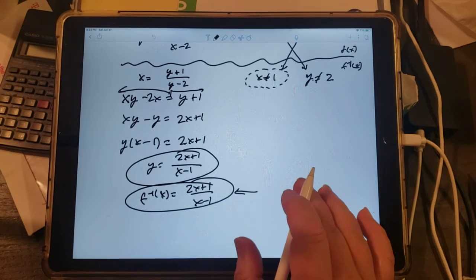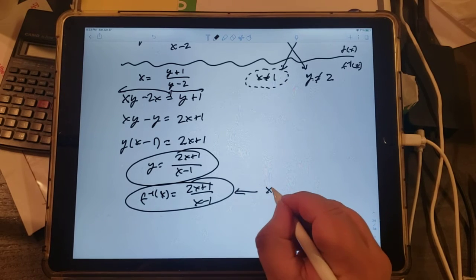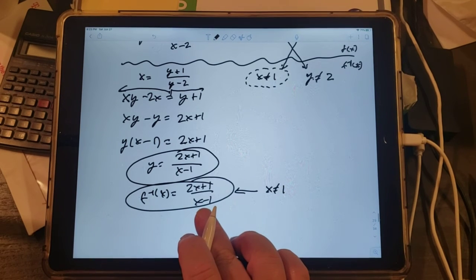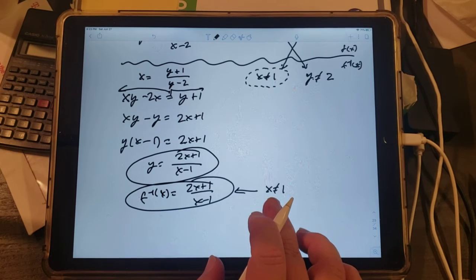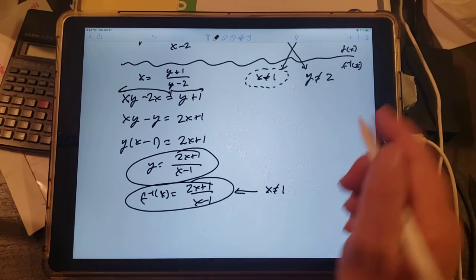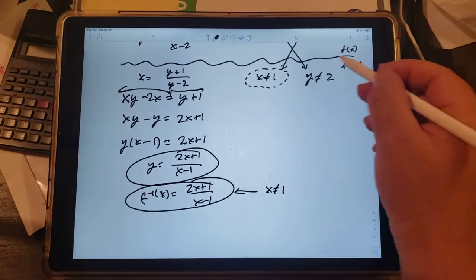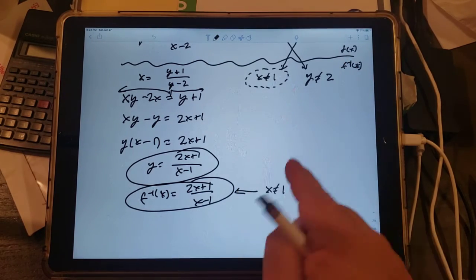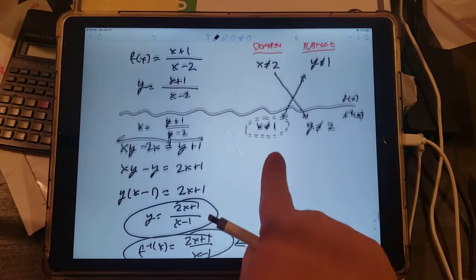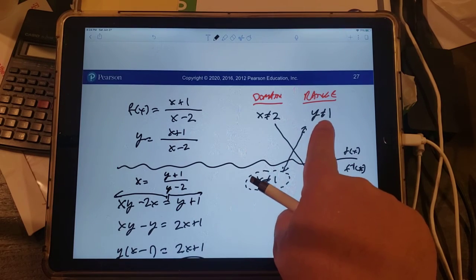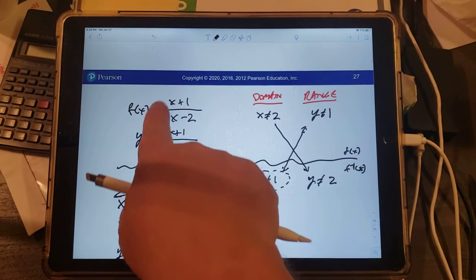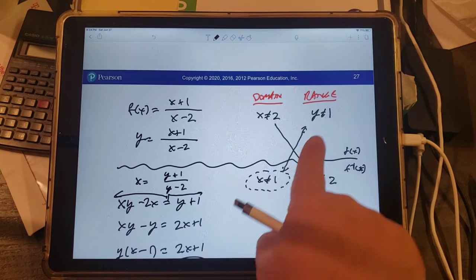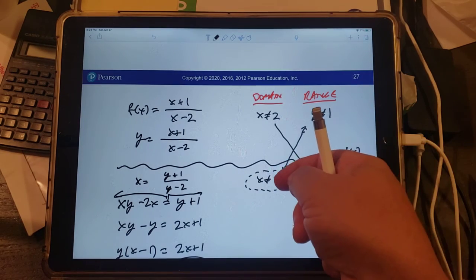And you might have noticed that now is when the author said, oh, x is not equal to 1. When you're talking about x not equaling something, you are talking about the domain. But the domain of what? The domain of the inverse function, because I'm below my wavy line. I got this after I switched the x and y. So coming back here, let's say I didn't know what the range was by asymptotes. I could calculate the domain and feed the range, or the range would predict the domain.